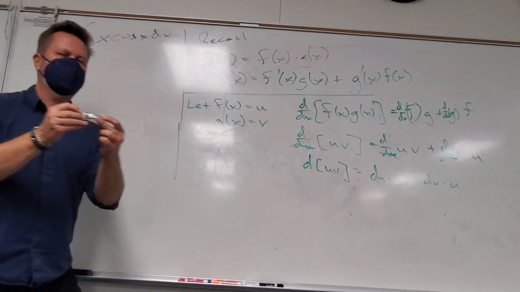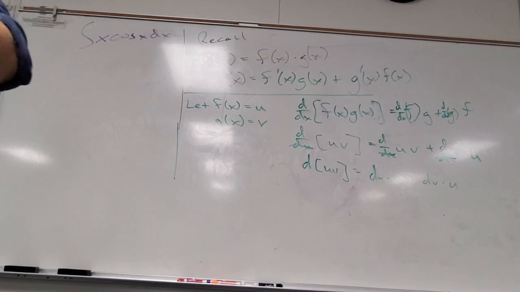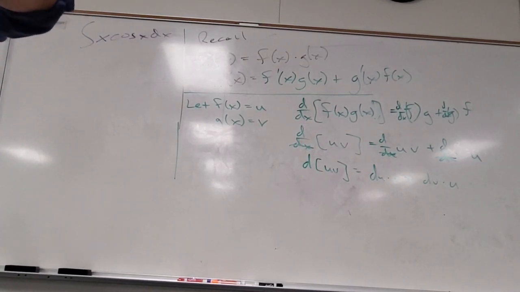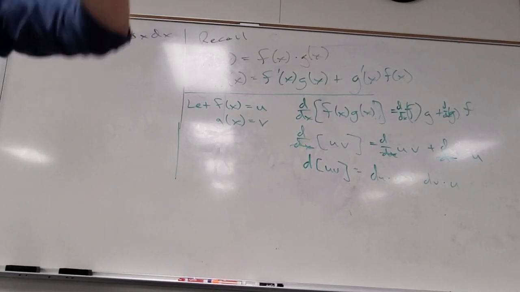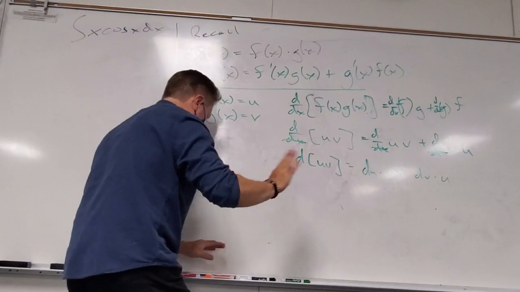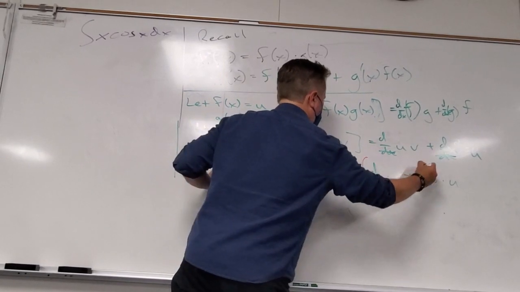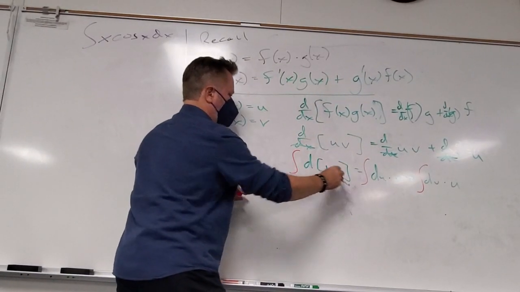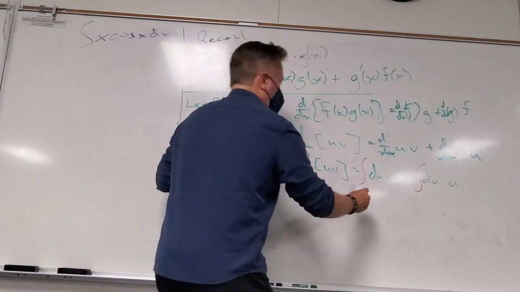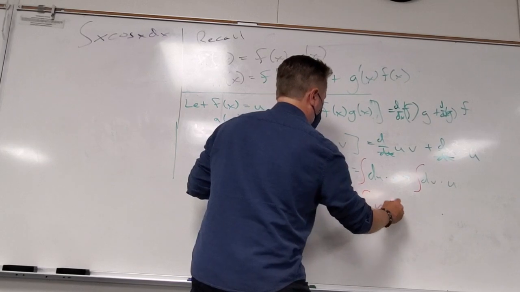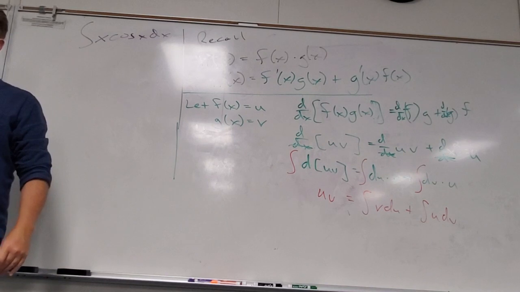And then, stay with me now, and again, this is a derivation. I'm trying to show you where a rule comes from. The most important thing is to remember the rule, but I want you to see where it came from. We didn't just say, let's say it's this. Sometimes that's not true. So watch, if I integrate, now you understand why I asked you that weird question earlier. What is the integral of d(uv)? uv. And then here I get the integral of v du plus the integral of u dv. You guys with me?